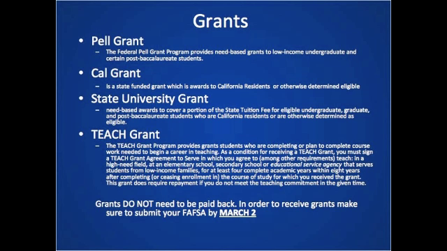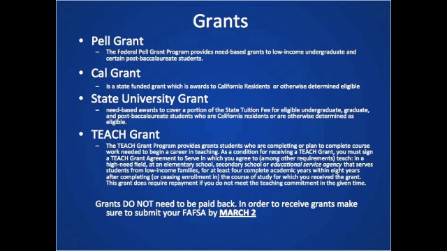The next grant is the State University Grant. This is a need-based award to cover a portion of the state tuition fees for eligible undergraduate, graduate, and post-baccalaureate students who are California residents or are otherwise determined as eligible. Students who have an EFC of $800 or less and who are not receiving a Cal Grant or any other award designated to cover fees are most likely eligible to receive this grant.